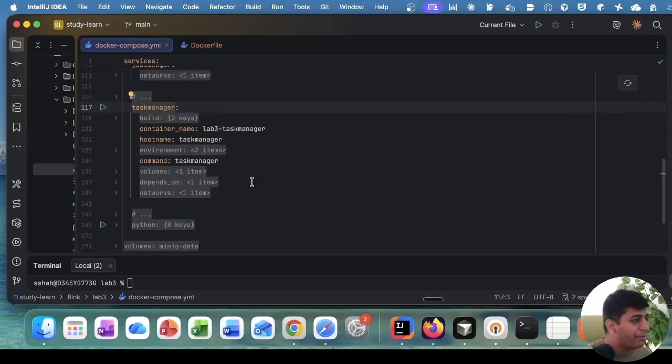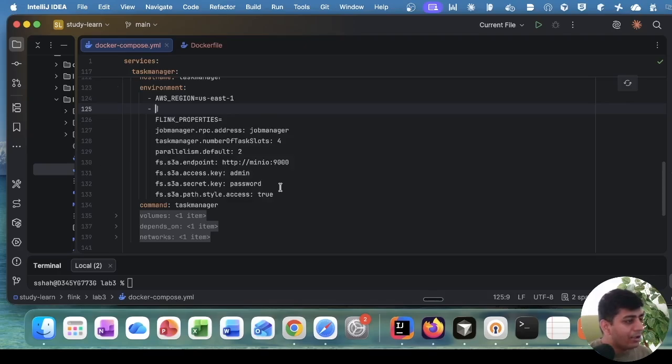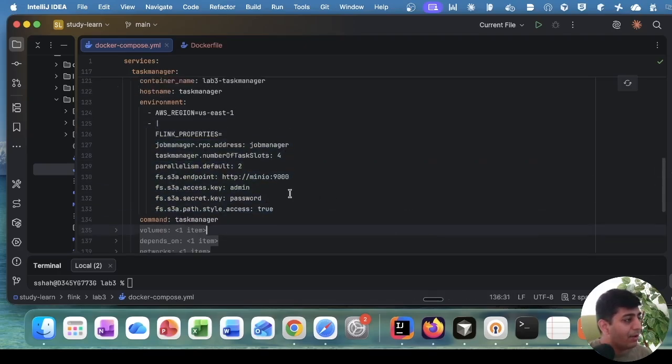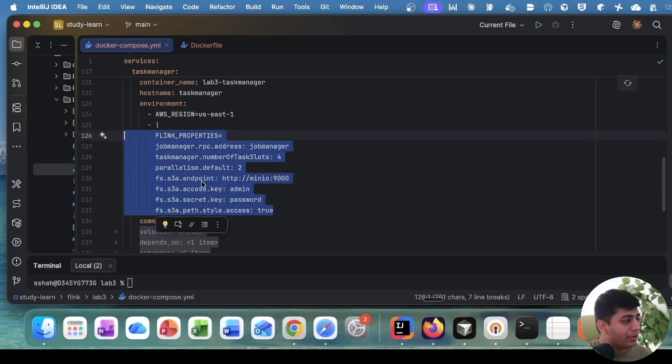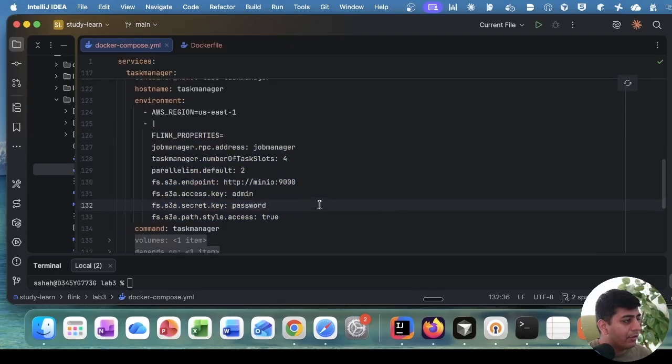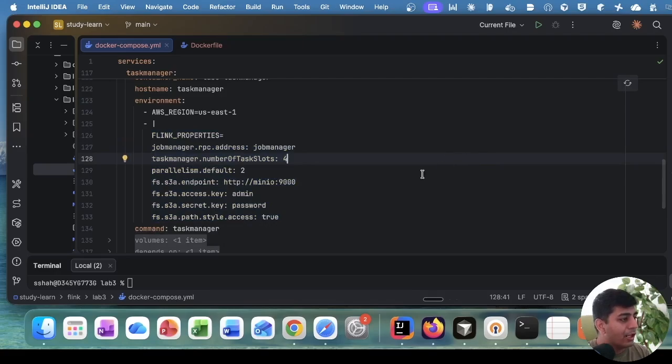Now, certain important notes. I learned this the hard way when I was preparing the lab and Flink could not read the data from MinIO. I had to set these environment variables, so I'm just calling it out in the video. When you do these labs, the most important thing is these configurations: what to set, and where to set it. These are the things one should pay attention to in general.